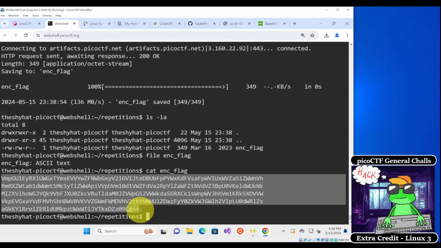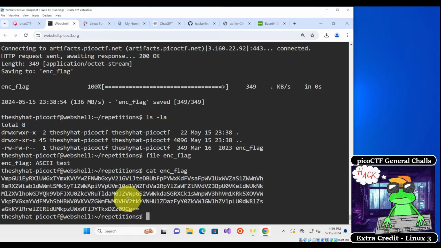So why are these equal characters here? It's because base64 encoded strings always have to be a number of characters that is divisible by 4. And in which case, when you're encoding the string and the result is not a number that is divisible by 4, the encoding is going to add a number of equal characters until the number is divisible by 4, and that's why you see these equal characters over here.